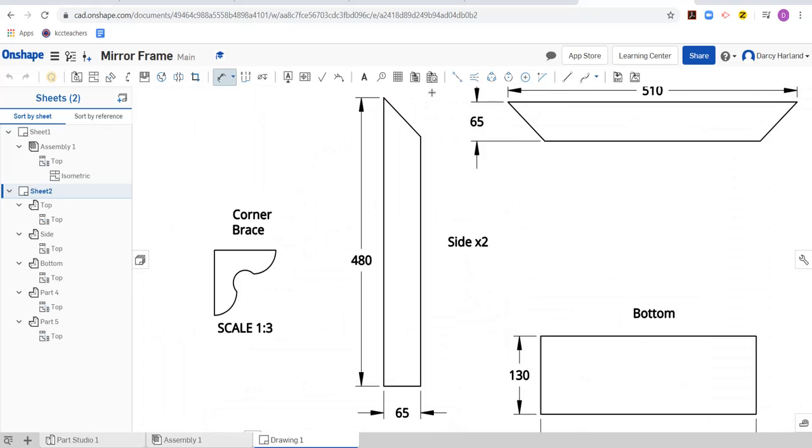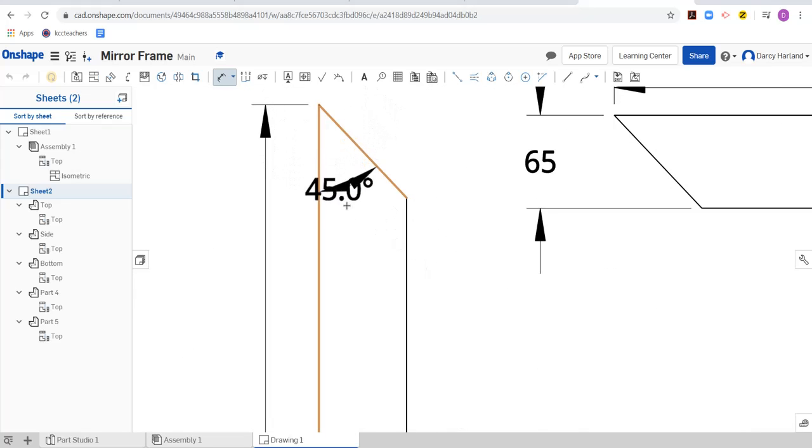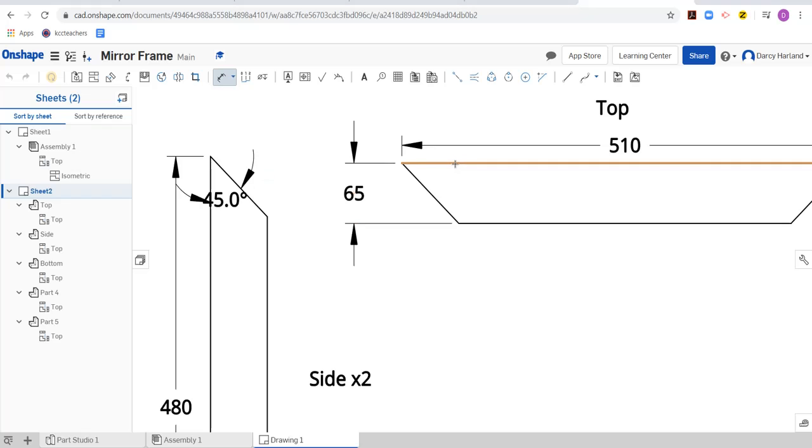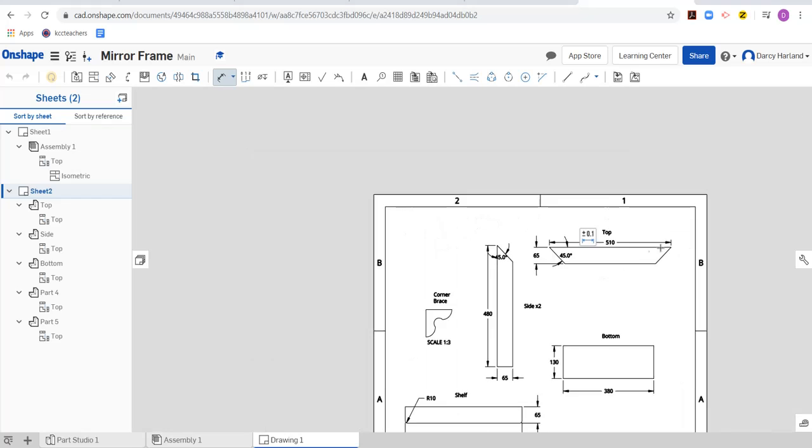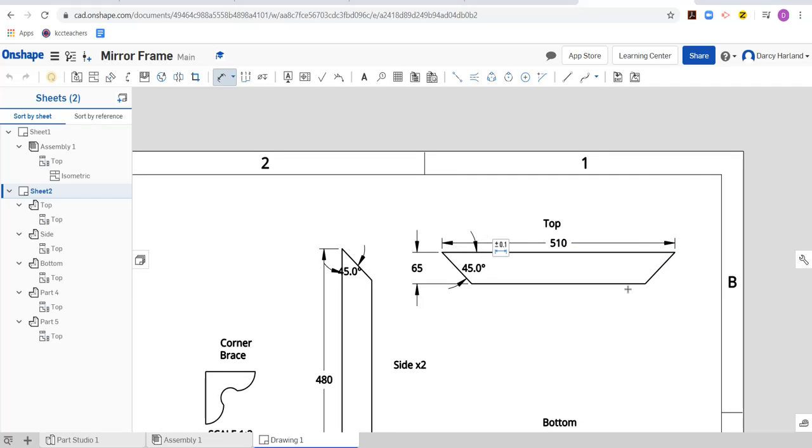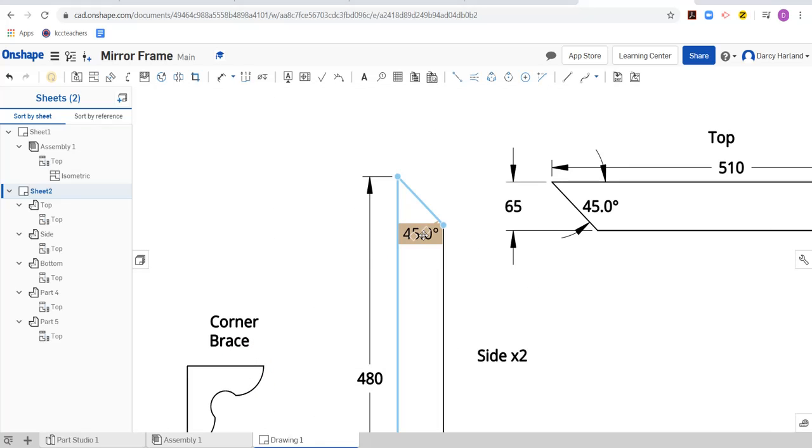I'm going to also put an angle here. So from this line to this line, I'm going to say that is 45. Try that again. So I'm actually going to put a dimension in from this one to this one. It's 45. And from this one to this one is 45. Okay, and I don't need to really do the other one because you can kind of tell that they're the same. So I think clarity is what you're going for here at all times. And like I said, I think there's enough clarity in that. That measurement is a little bit not clear to me. There you go. That's a bit better.